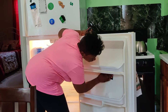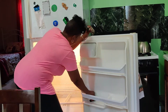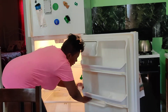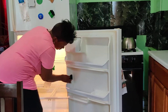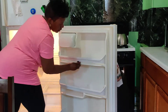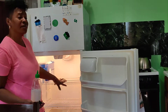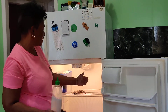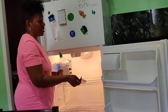We rub — see, there are a lot of spots that need to be rubbed. I use some of my bleach, pour it like this, and rub. You don't have to take out everything to get it clean. The best time if you want to take everything out is close to the end of the month when it's a bit empty — not a lot of stuff to take out.